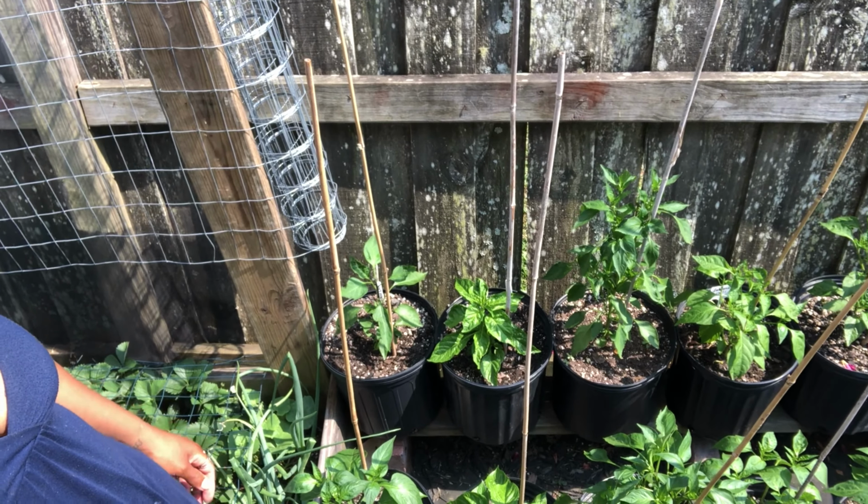Right here is a jalapeno chili. Right here is a habanero. This is a habanero. Right there is a Hungarian wax. A jalapeno chili. And cayenne longs.